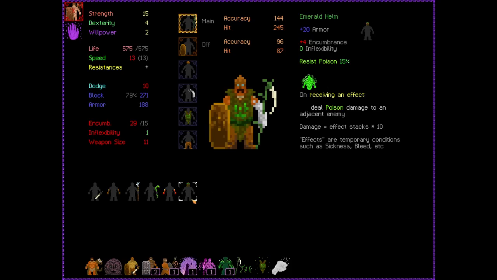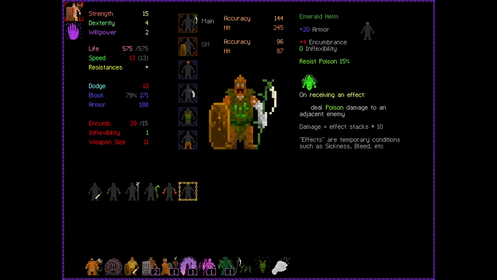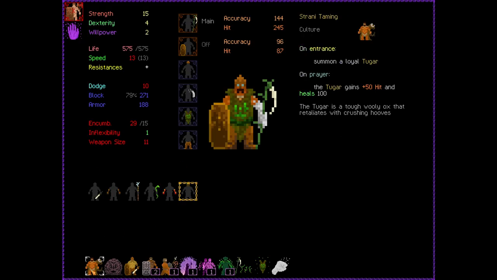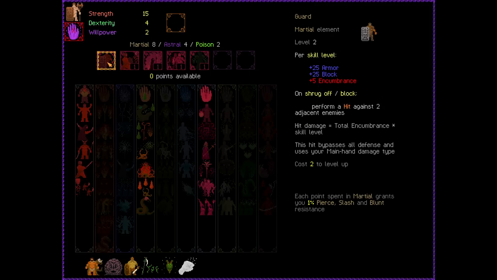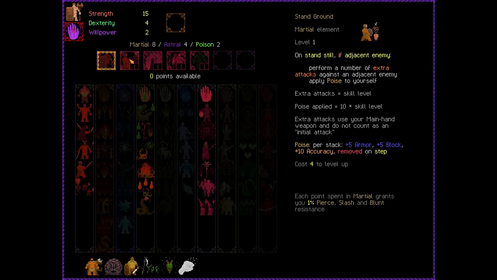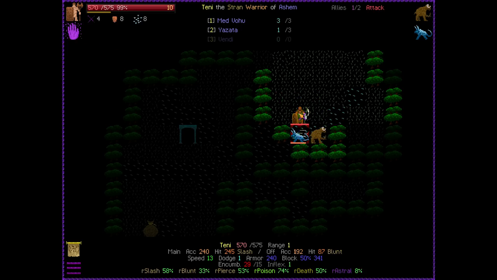Emerald Helm, just immediately. On receiving an effect, deal poison damage to an adjacent enemy. So, that actually sounds great if... Oh, enemies are at hand. Ooh, do not destroy. If... What counts as an effect, you know? Does this count as an effect when we gain poise? If that counts as an effect, we're in good hands.